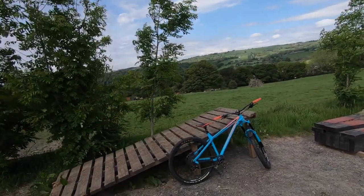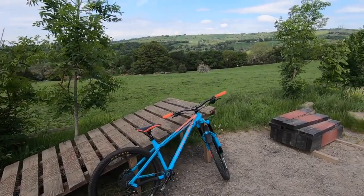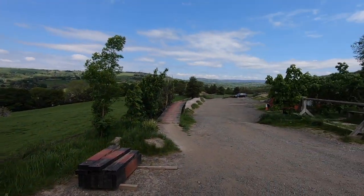Today's Wednesday, I've got a little day off work, so I've decided to do a solo trip here to Farmer John's bike park. Got the Hardtail out with me today, so should be fun. Also looks like I've got the place to myself. Anyway, should be a good day out, so let's go.